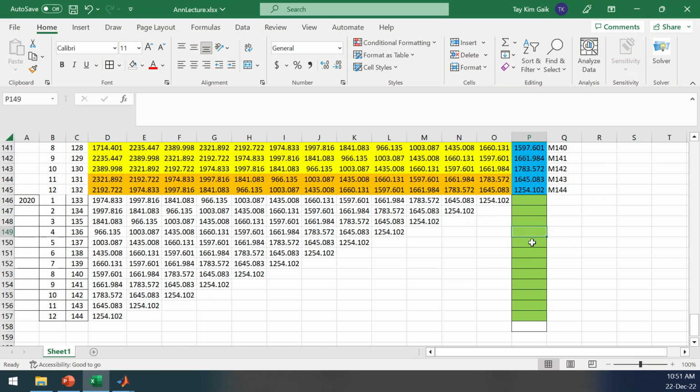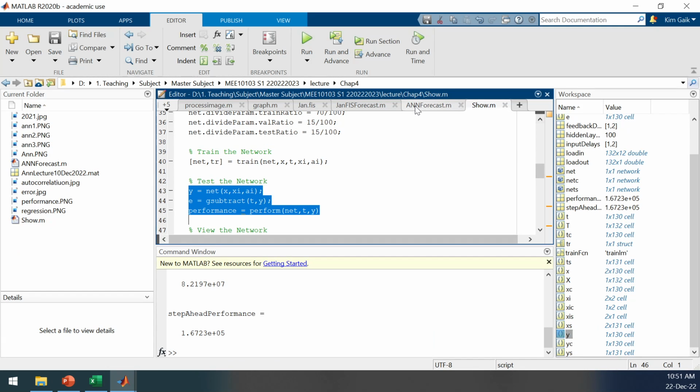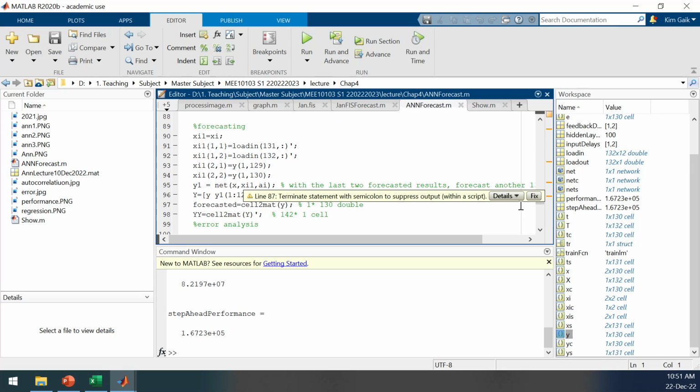So 2, 4, 6, 8, 10, 12. I want 12 more months ahead, so until month 156.